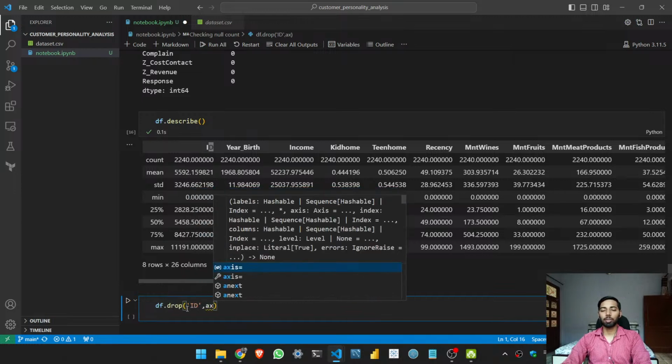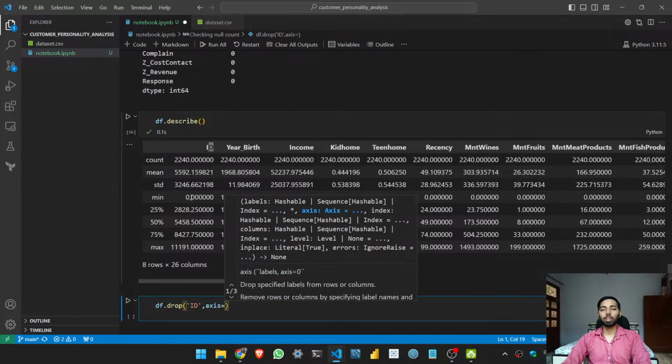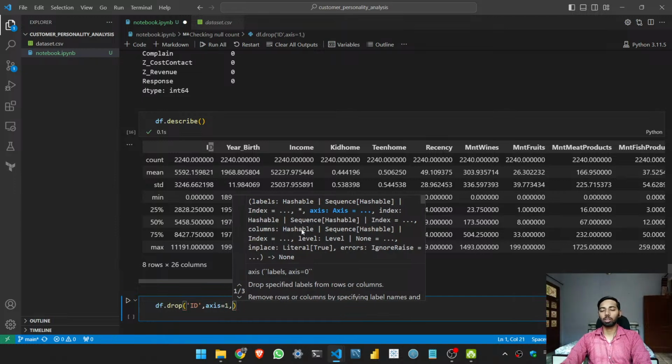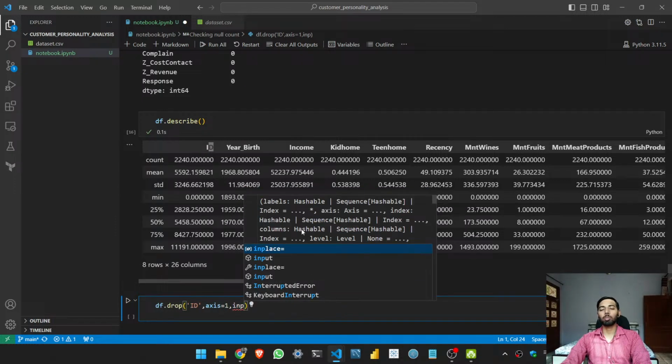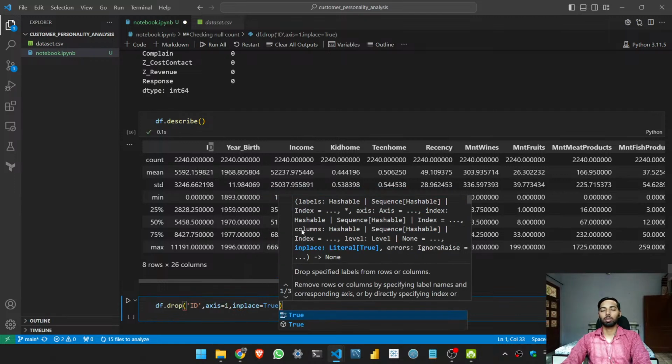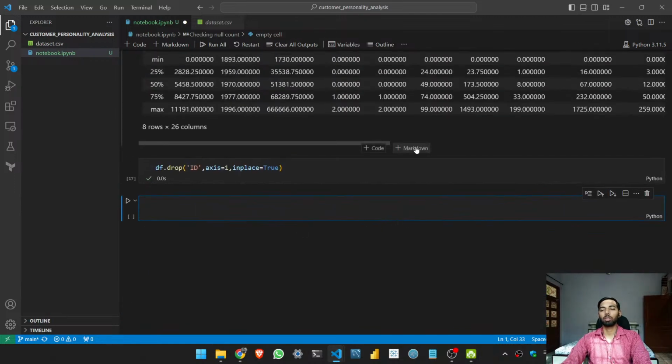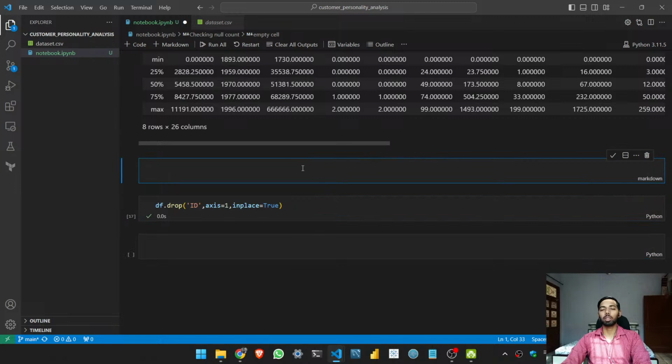Then we have to specify the axis. As it is a column name, we have to give axis equal to 1, and again we will do inplace equal to True. So let me again write the markdown. Dropping id column.